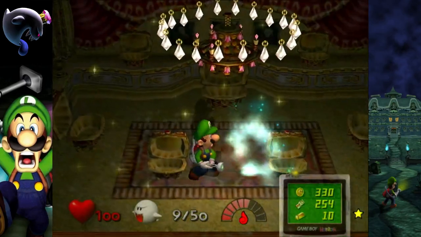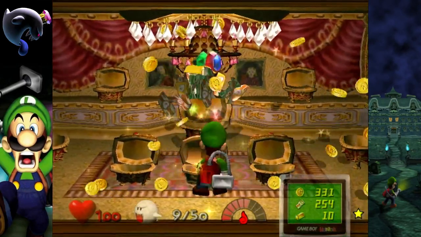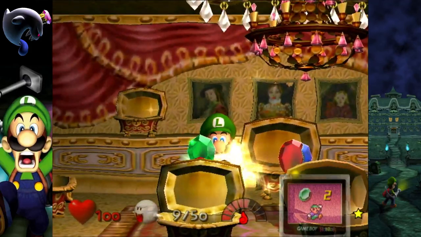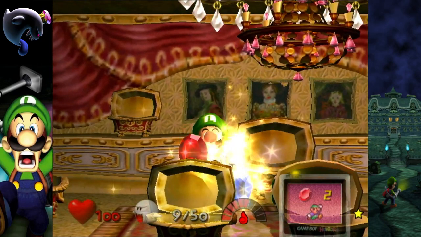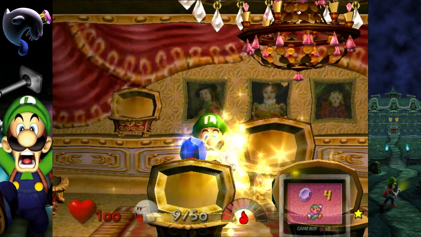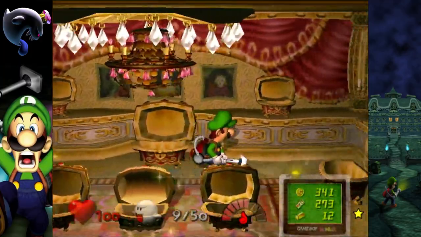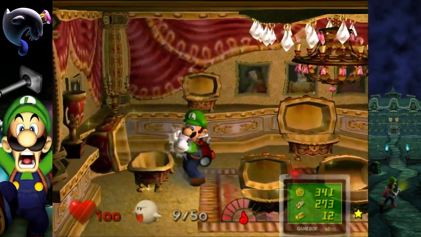And there's nothing in that chandelier. There is a boo in here. And we get three types of things. We got an emerald, and then next we get a ruby, and then a sapphire, yes. Apparently, this game kind of predicted the versions of the Generation 3 Pokemon games. Ruby, Sapphire, and Emerald.